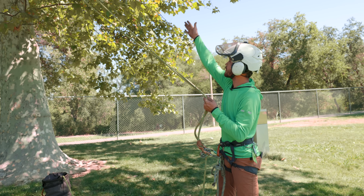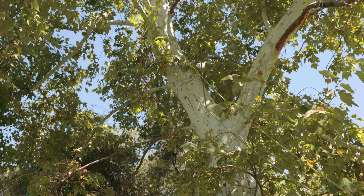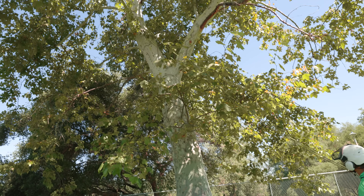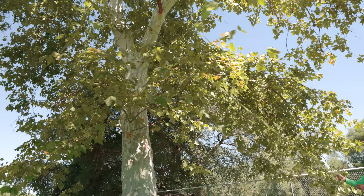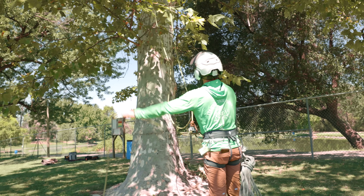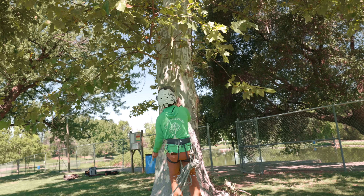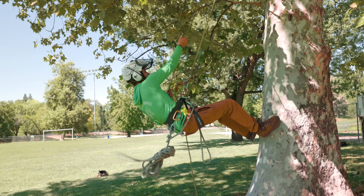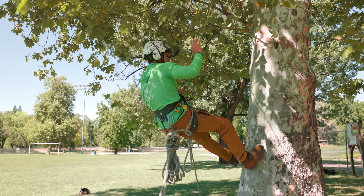So I'm looking for my path up the tree. I like to walk up the leaning side of the tree because it lets me keep my feet on the back side and makes it a lot easier — I can help myself up with my legs and not use my arms quite so much. I'm going to pass my ropes up and over and around these little branches at the base because they'll be in the way otherwise. Now I can just walk right up the backside of this while tending my slack on my climb system. We call this the hip thrust method — you get your feet up, your legs up, and then pull down and hip thrust.